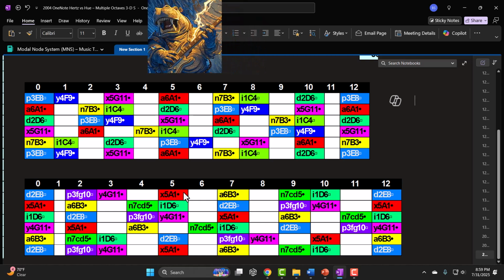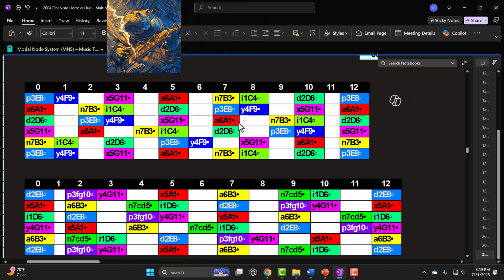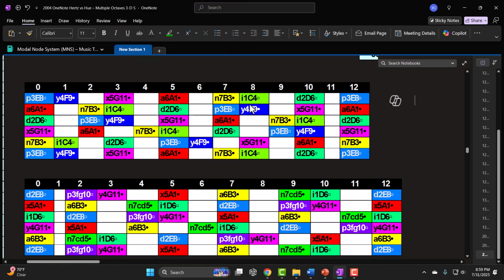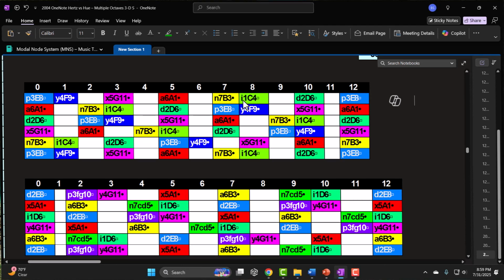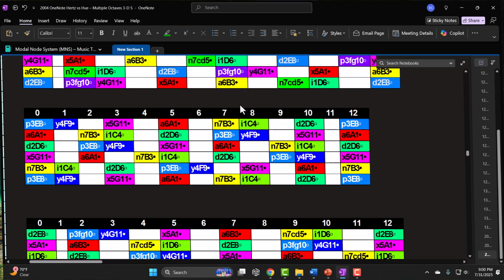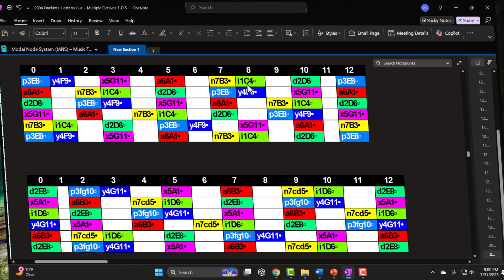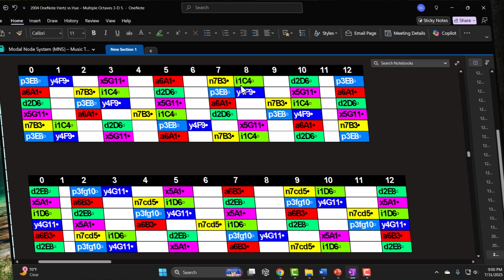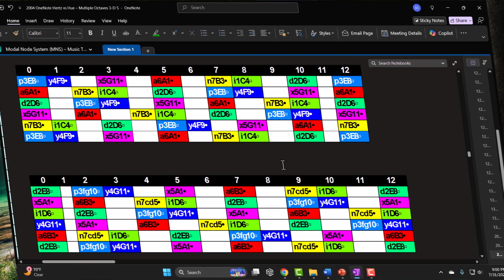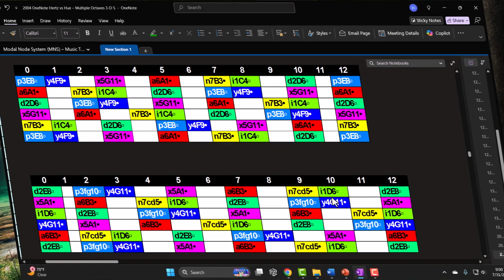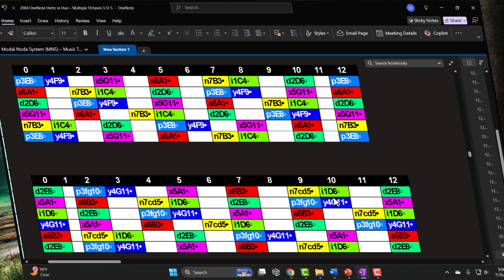However, we might want a color system that allows us to move up, not tying the color to the notes, but tying the color to the mode. So if we were to do that, we have the same color system here, but it's now not tied to the C, but to the Ionian mode. What happens when I move up to a 7-note collection around D major? Then the whole thing moves up.